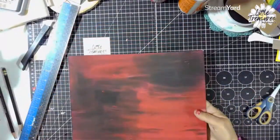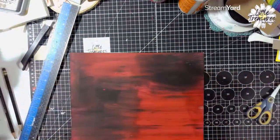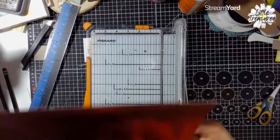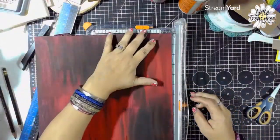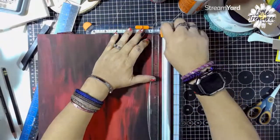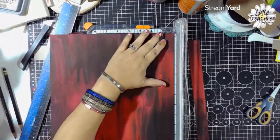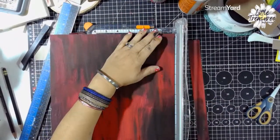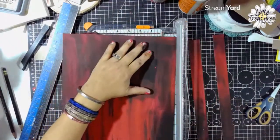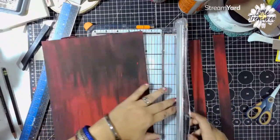So now we're going to cut the one I made for myself, since like I said it's a little bit bigger than this one. I cut my bricks at an inch and a half. But since this one is smaller, I'm gonna cut the bricks at one inch by three. So I'm just gonna cut strips of 1 inch first and then cut those in strips of three. So you can see already how the bricks are gonna be different depending on where you cut them and how you glue them.